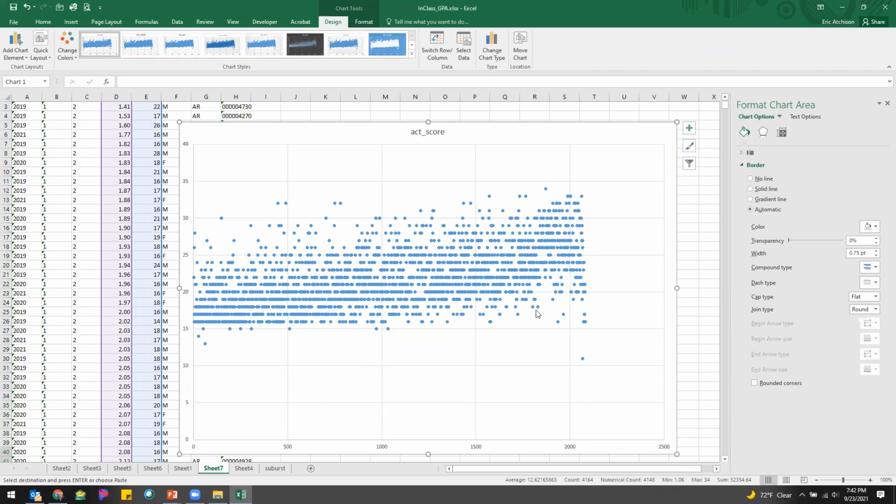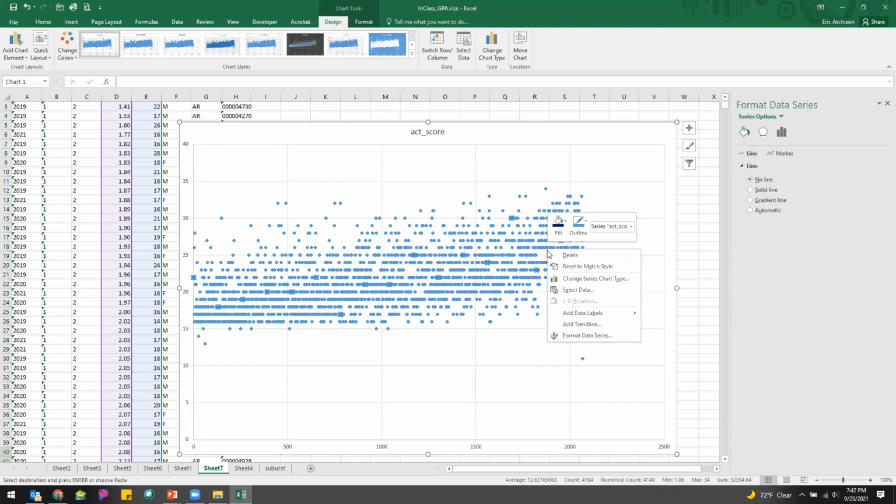So making sense of this can be difficult, but remember how I told you one way to do that is to add a trend line. We can kind of tell that data are grouped down here and less grouped up here, right? We can also tell that data are less grouped down here as we get higher on the GPA and more grouped up here. So realistically, when would I be using a scatter chart?